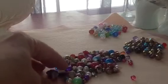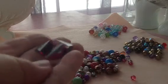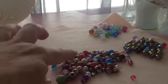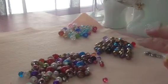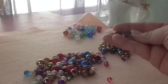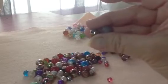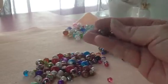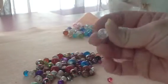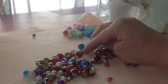And there was only one that came broken. You know, it's an artisan bead, I think. Fuchsia one's broken. So these are all a dollar, and this one was a dollar. Has the gold. They're glass beads. Has some gold in it. And then those are the crackle beads. There's a mixture of different sizes and colors of those.